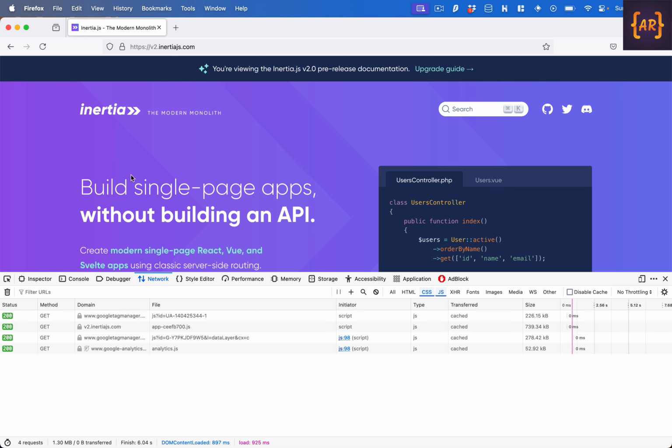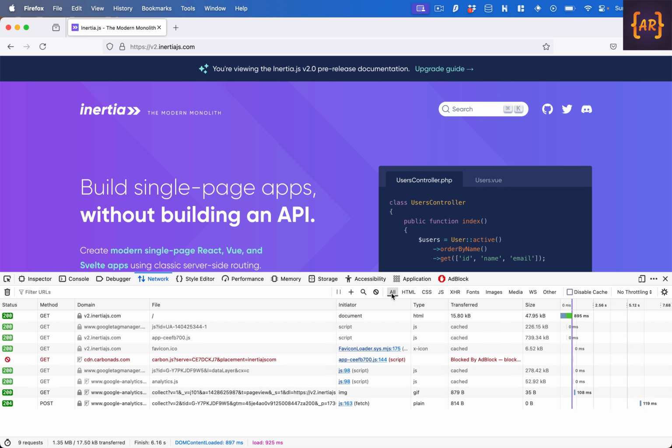So on initial page load, we have about 4 scripts, out of which this one is coming from the application. And if I do this, okay, let's go ahead with this. Okay.